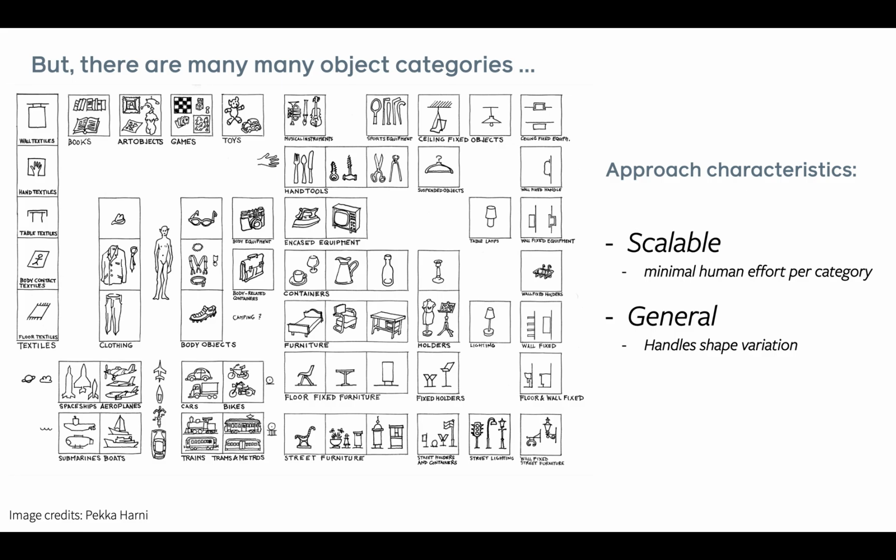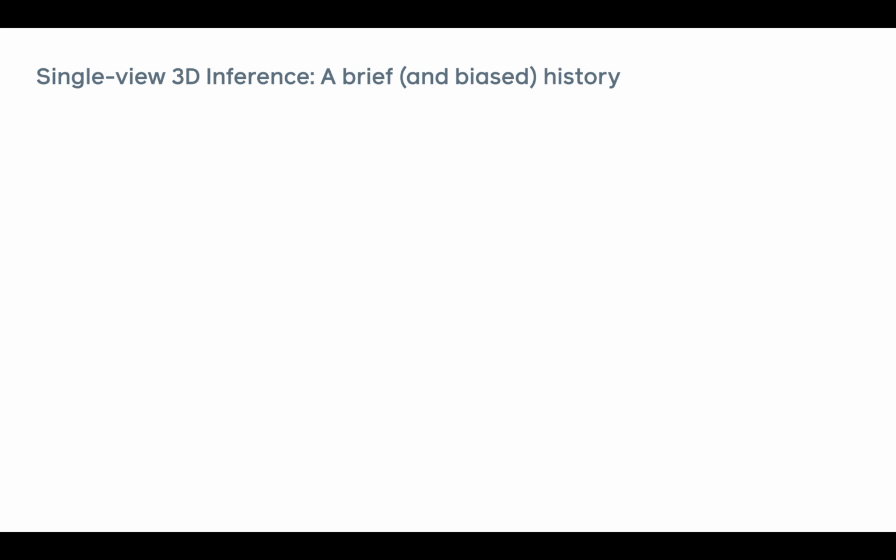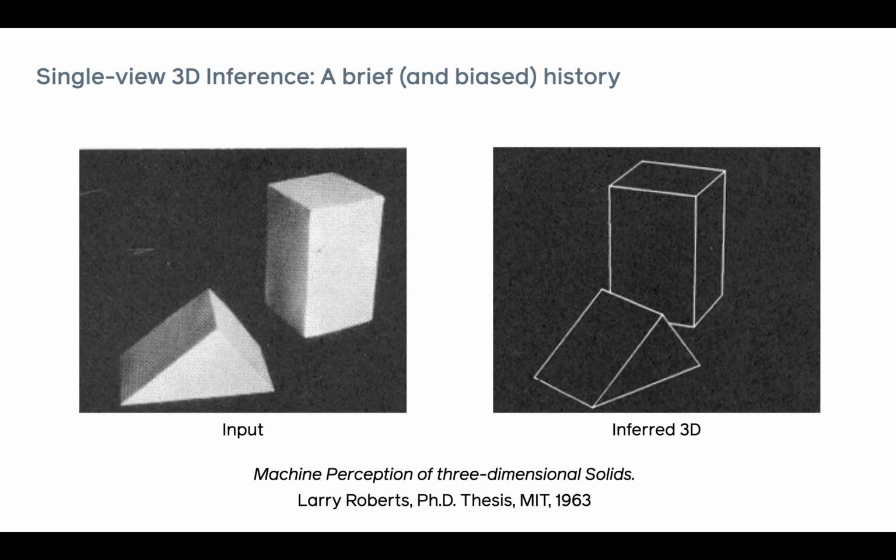And so with these two desirable characteristics in mind, let's go over how we have been tackling object-centric 3D inference across the decades in computer vision. In fact, the task of inferring 3D from a single image is perhaps one of the earliest ones in the vision literature. It was tackled in the very first computer vision thesis, written by Larry Roberts at MIT, where the goal was, given the image on the left, to infer a 3D structure as shown on the right, which is understanding this image in terms of this 3D pyramid as well as the 3D cuboid. Though in this case, it was more akin to a 3D detection approach as opposed to a reconstruction approach, because we a priori knew that there are these possible templates of a pyramid or a cuboid, and the goal was just to find them in this image.